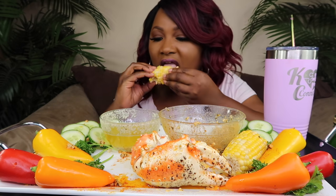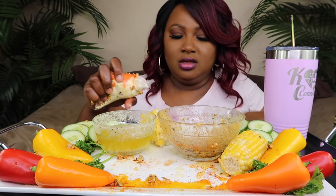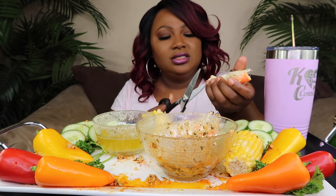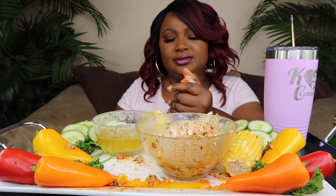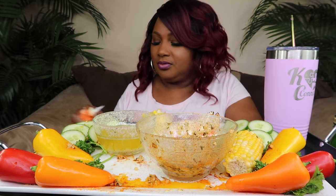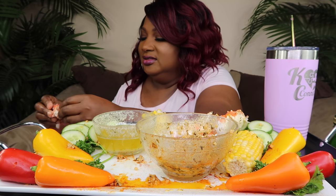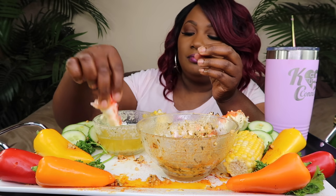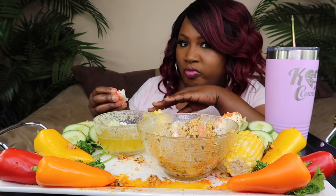This butter is good y'all, it really is. Let me eat it with my crab. Girl, that's good — I must have been thirsty. So yeah, shout out to Queen Bees — that was a good challenge. Somebody said I had made them nervous with these scissors yesterday. I didn't mean to make you nervous, friend. I got another math problem, but this one's long y'all — you're gonna need a calculator for real. It's so good — I'm gonna mix both of them together.